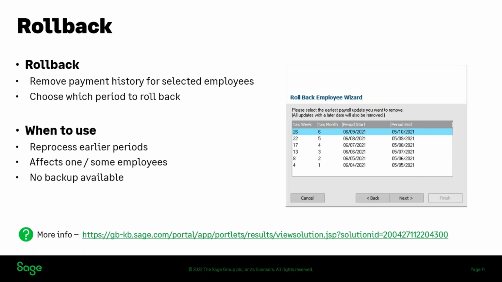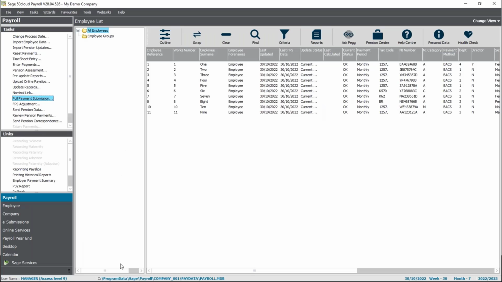But what this means is if you only have one employee to correct, like we just did in the previous demo, then you would use the rollback option. And that way you're not having to reprocess every single employee, and it saves you a lot of time in that regard too. So speaking of the demonstration, what we'll do now is let's dive into one, and I'll show you the rollback in action this time.